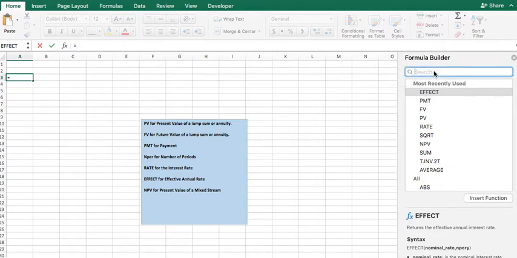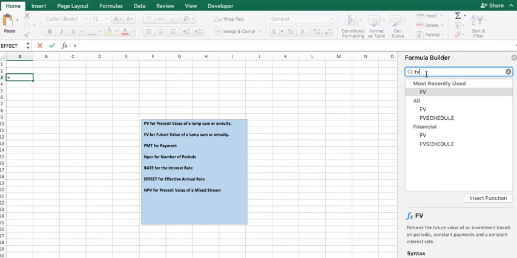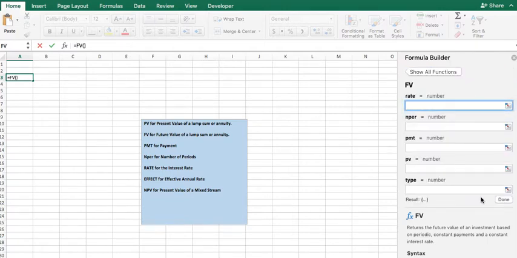So again, if we are looking in this case for future value, we have it here listed already in the most recently used list, but if it wasn't in the list already, we could simply type in FV at the top here, and it will come up in the list of matching items, and we can either double click it to begin, or we can just click on insert function down below, and now we can enter our applicable five key figures. And in most problems you're not going to use all five boxes anyway, just like on a calculator, but they're all here very easily to navigate and input or create the formula that you need.